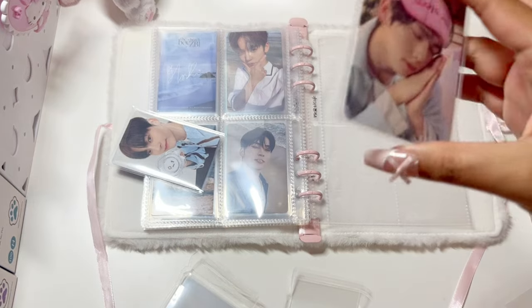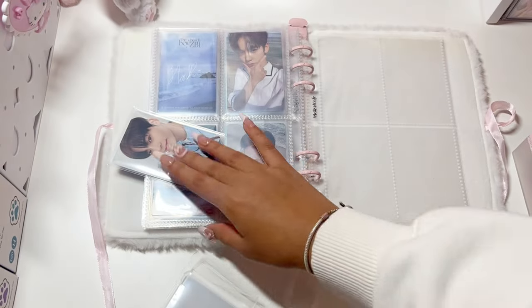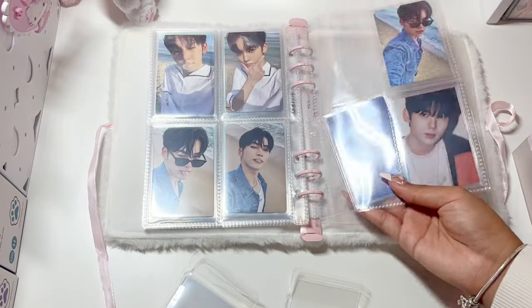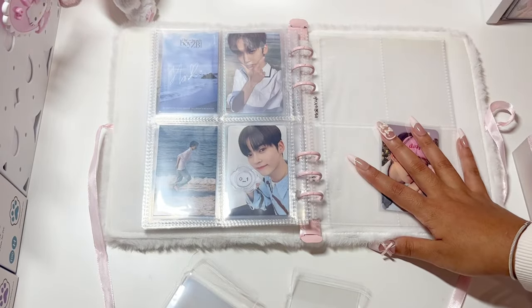Oh my gosh, but now, I feel like pre-order benefits weren't a thing when I was a K-pop stan. They barely were a thing when I first started collecting. And then I came back, and all of a sudden there's pre-order benefits from websites, and I'm like, what's going on here? I have zero idea.